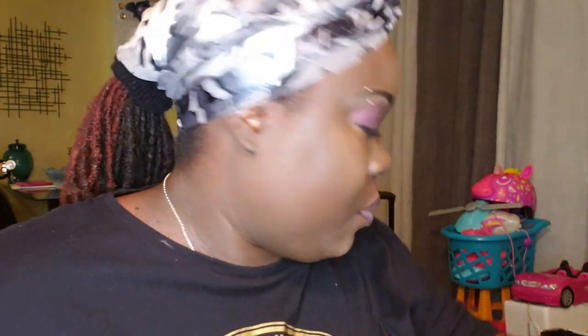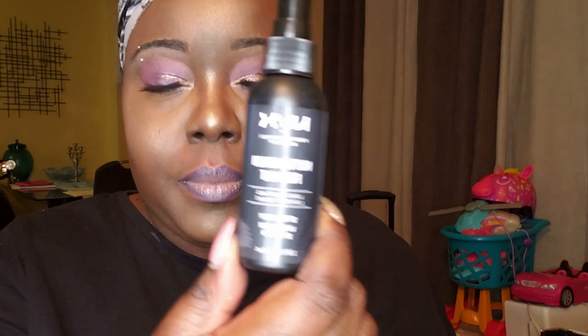Just highlighted my face a bit. Now I'm gonna set my face. Let's see if you guys can see that. That's what I'm using to set my face. And that's it. Simple, all done.